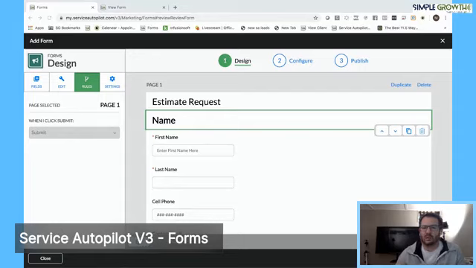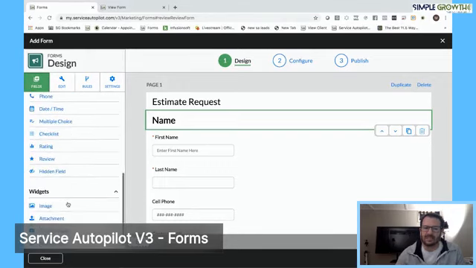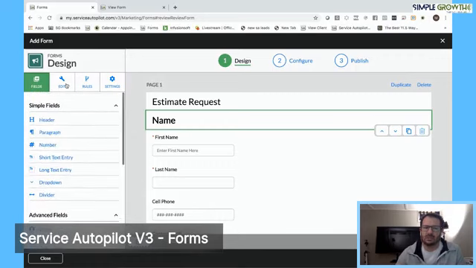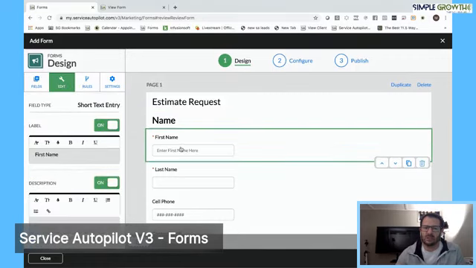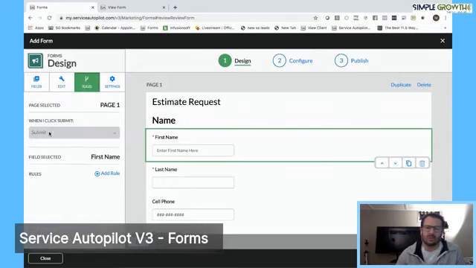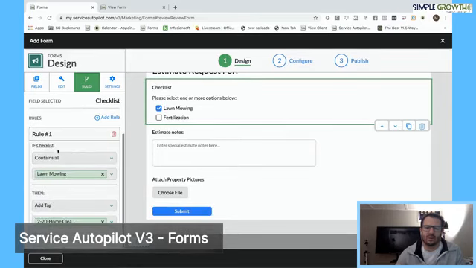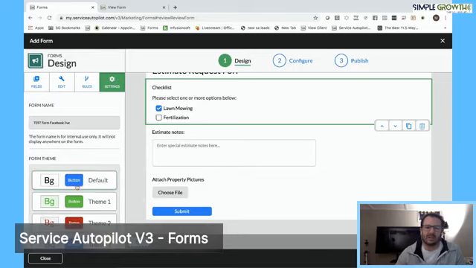We're going to be doing a little more advanced training based on the different tags and selections, click on submit, and some other things like that. But this was a high level overview of how to manipulate the fields, add them in, and get some of these advanced fields and widgets in here. Then we go in to edit when we click into each one of these, so we can manipulate it. And we're going into rules, so click on submit or any of the other options to build some logic around that, such as rule number 1 contains lawn mowing, apply this tag. And then under settings, we can customize the way it looks.